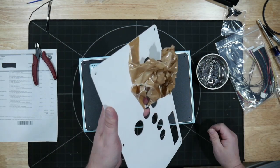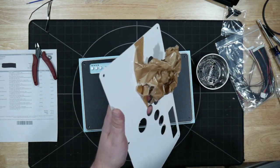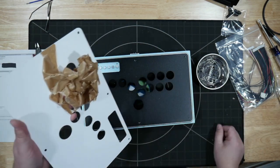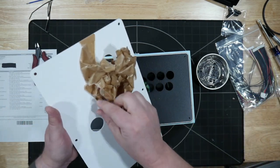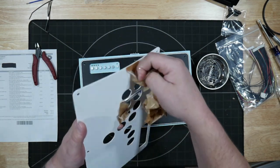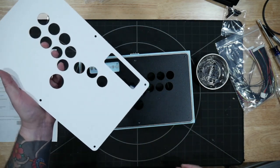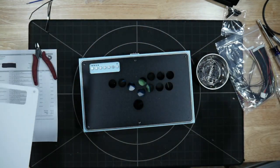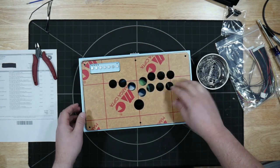What Toshin's referring to is at Evo in 2016, I brought a big bag of ping pong balls, and they all had printing on them. And they had my logo, and you came up to the booth that I was at, you pulled one, and some of them had like 5% off, some of them had 10% off, and a couple of them had 100% off. And if you pulled the 100% one, you got your order for free. Unfortunately, I couldn't just carry those around anymore, and eventually I did get rid of all of them.